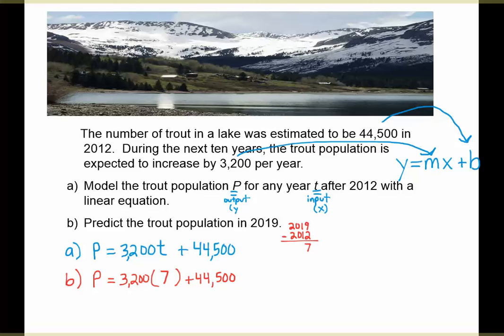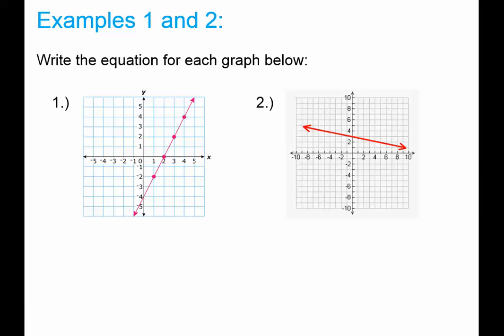Now, this is probably something that you would type into a calculator. Of course, you could do it by hand. But I think if you type this in, the population of trout, I believe, is going to be 66,900. And you want to label that trout. Okay? So hopefully you were able to come up with the correct model along with me and maybe get the 66,900 on your own. All right, let's get into some practice by yourself.